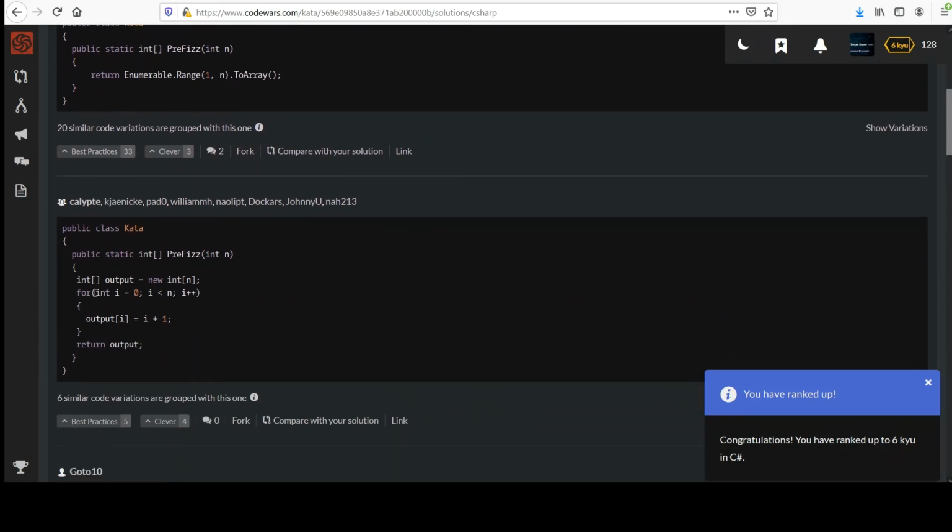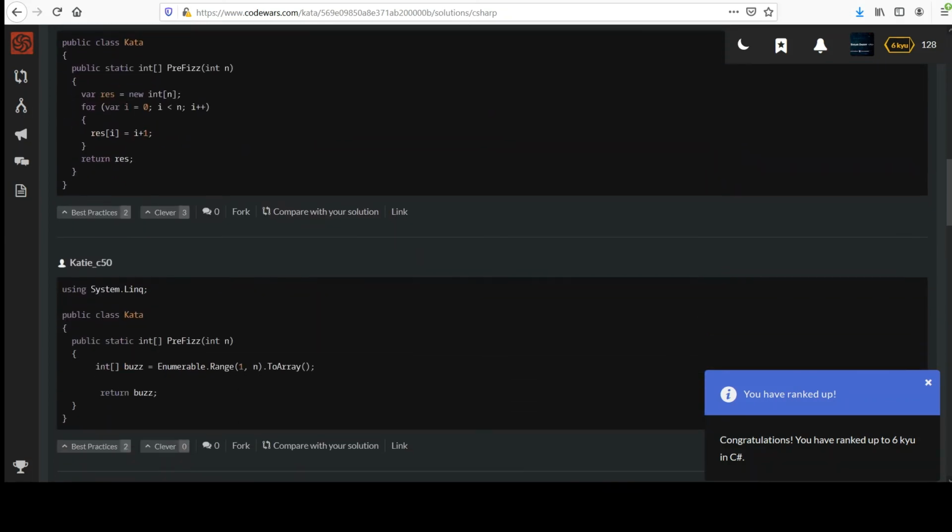This is what I'm talking about with the integer array. If you wanted to make a for loop and populate it that way, you first make the integer array, size it right, go from i to n, and fill each position with that index. Notice they use zero-based numbering here, which is good. So they had to use i plus 1 to start at the value of 1. If they just used i, it would have started with the value of 0. It would have not returned the right result. So that's why you have the plus 1 there.